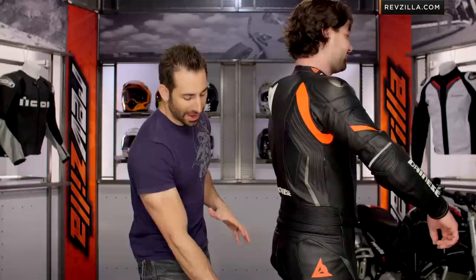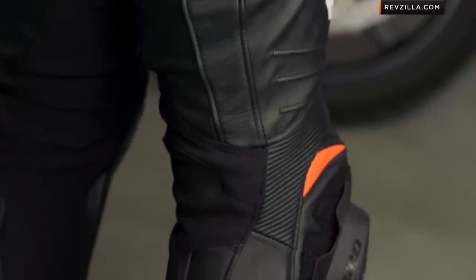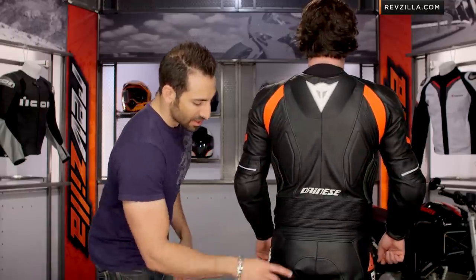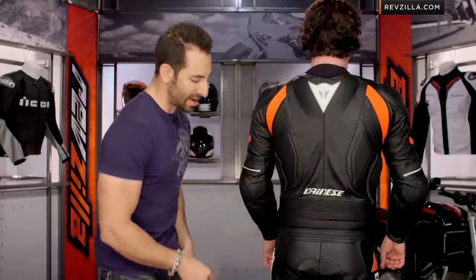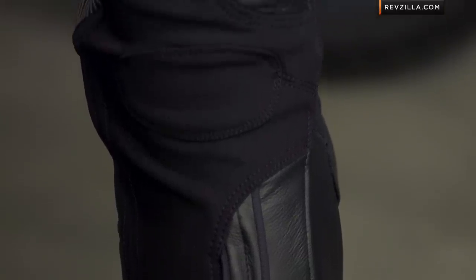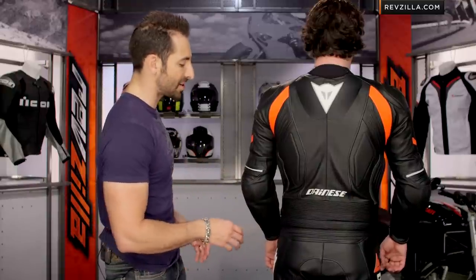The Dainese logo is there, and if you move down along the backside of the ankle and the back of the leg, notice there's a dual zipper. We have the first zipper unzipped because it gives you extra volume to tie in with that TR course in-boot, and then there's a second zipper which is closed and reinforced — because this whole suit is CE Level 2 rated — that gives you the entry and exit point. Notice the S1 panel, leather on the back, and expansion panel right there. If I'm going to nitpick the suit, there's no tailbone protection, but there is a dual seat of leather. I would have liked to have seen tailbone protection.